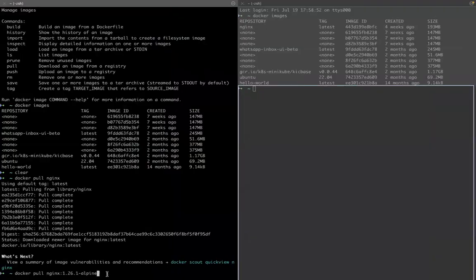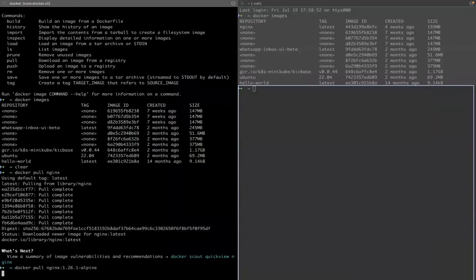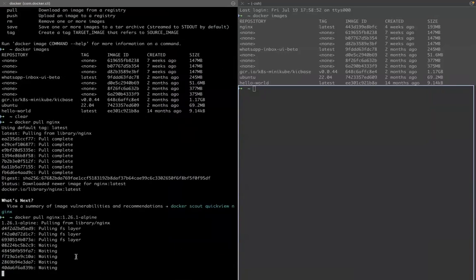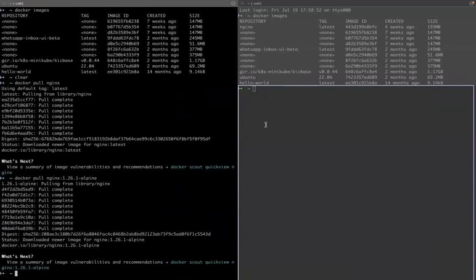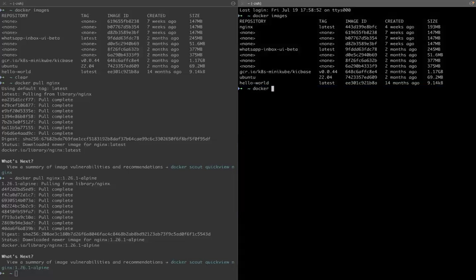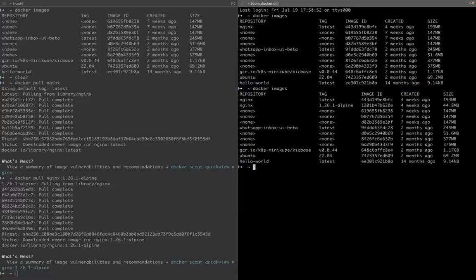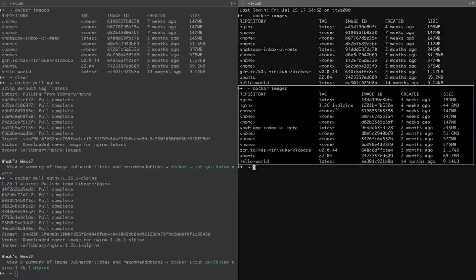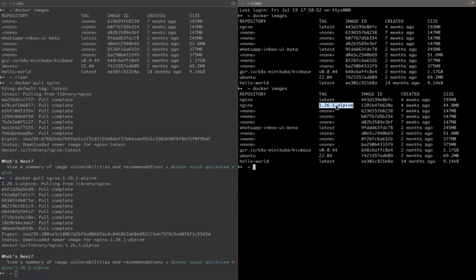So I'm going to pull that. Let's pull that image. If I list out my images again, I can see that I have the Nginx latest here and the Nginx with the 1.26.1 Alpine, right?